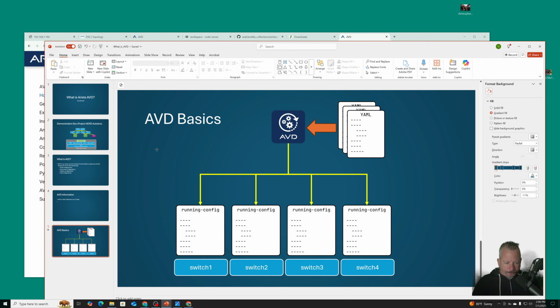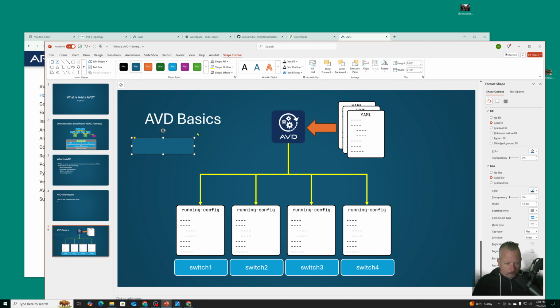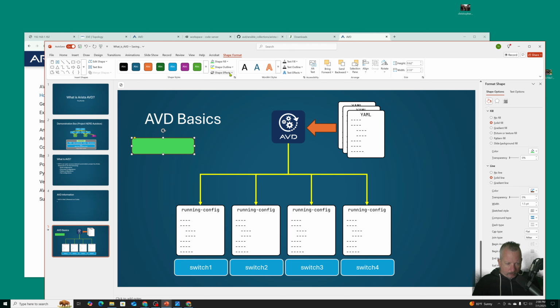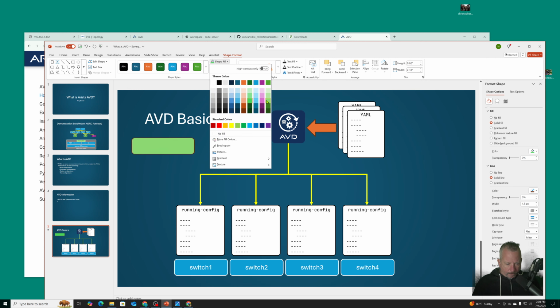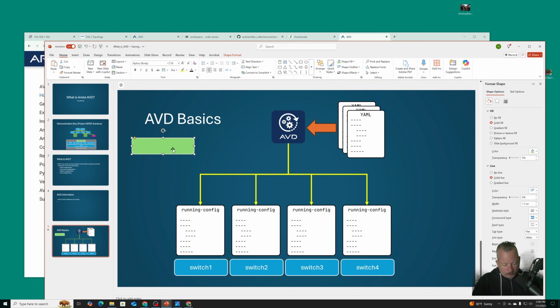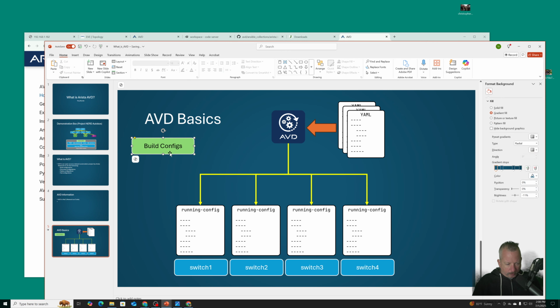And then we'll do fill wise, let's do green. The outline will be white. So we build configs. Because the background is lighter, I'll do darker.